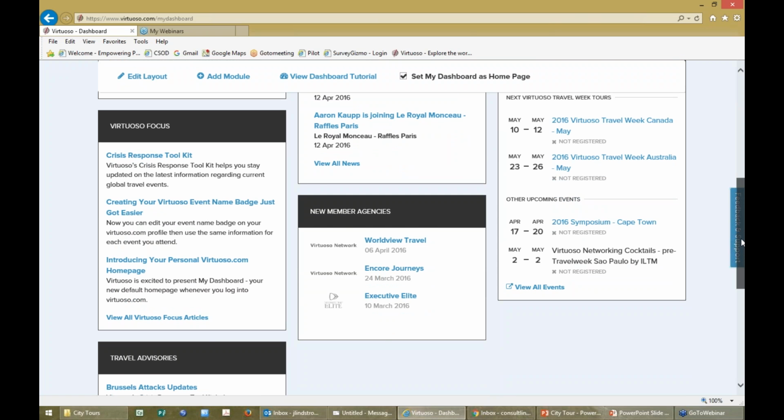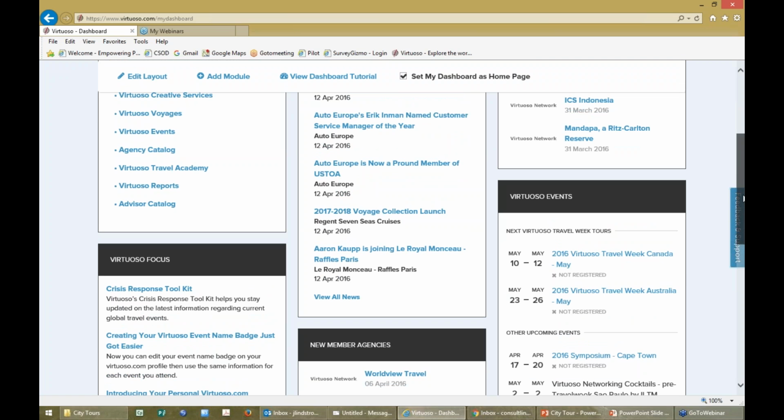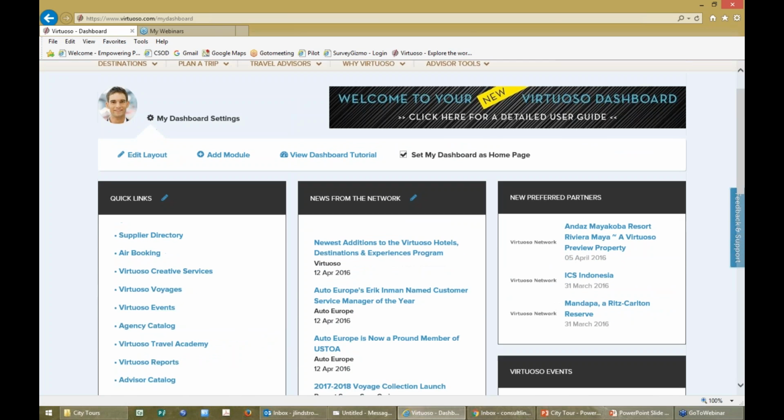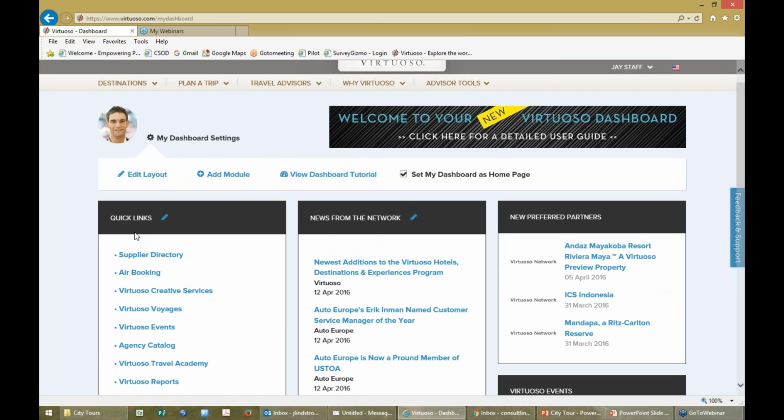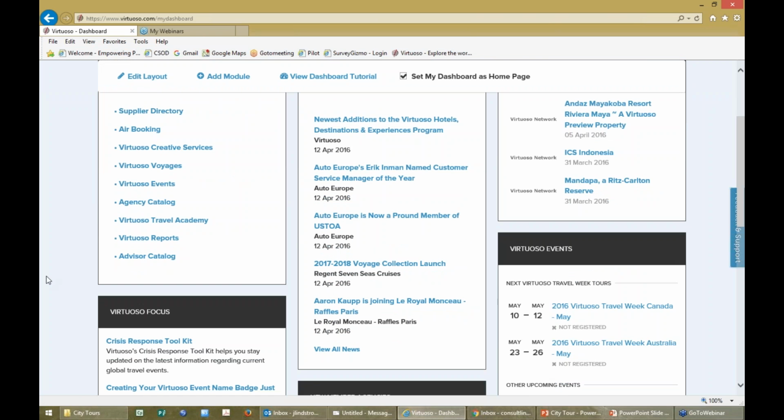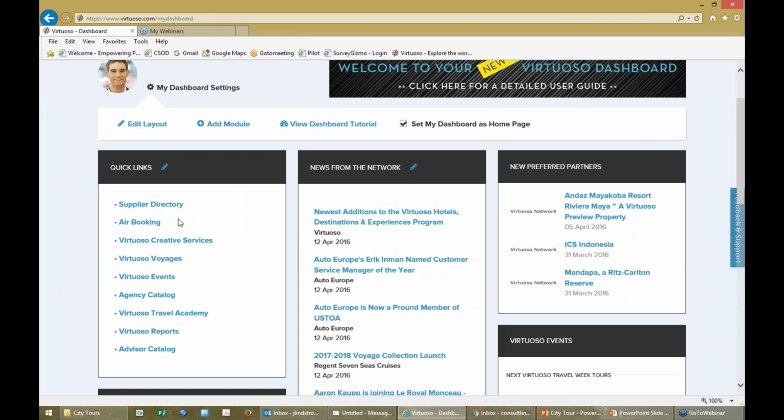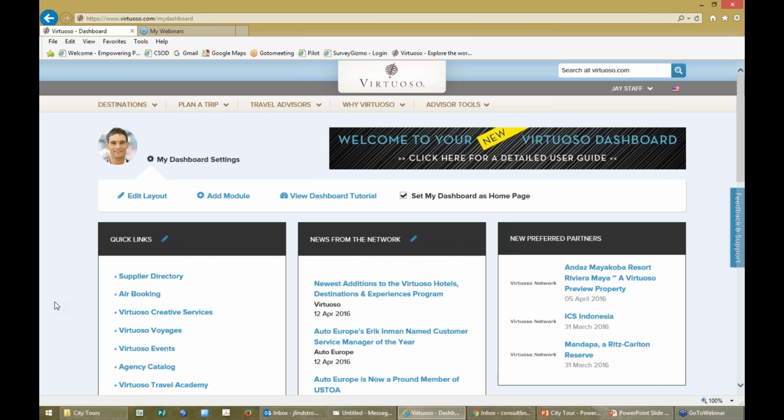The dashboard is something that I really believe that as we continue to grow this out and we add different modules, but even the modules that are added today, I'm already using it. And as a staff member, I have customized my quick links to things that I use frequently. Our SharePoint site. I have a link to my pilot site for the Virtuoso Travel Academy. And it has made some of the things that I do so much faster because I don't have to use my toolbar or my favorites menu up at the top. I can now put everything here. I've actually put on our HR site because, again, even though it's an external site, I can customize this and use it to my benefit. Okay, some really good things here.